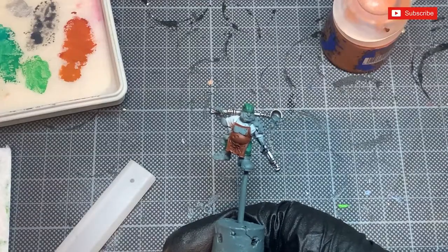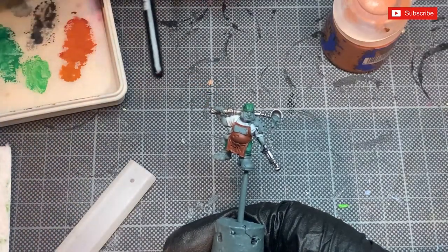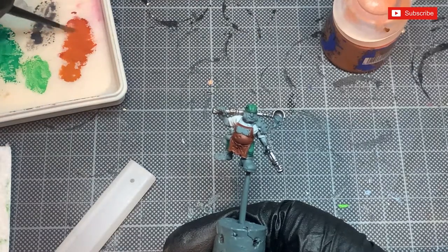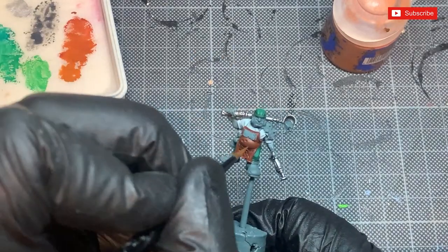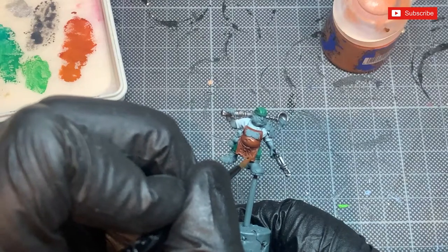So I skipped ahead a little. We've got some Stonewall Silver that I've put on the silver pieces, and then of course I've used some Doombolt Brown as a base for his apron. I've mixed the Doombolt with Scrag Brown, and we are just going to sort of try and highlight that with a bit of this. I may have made that too runny.